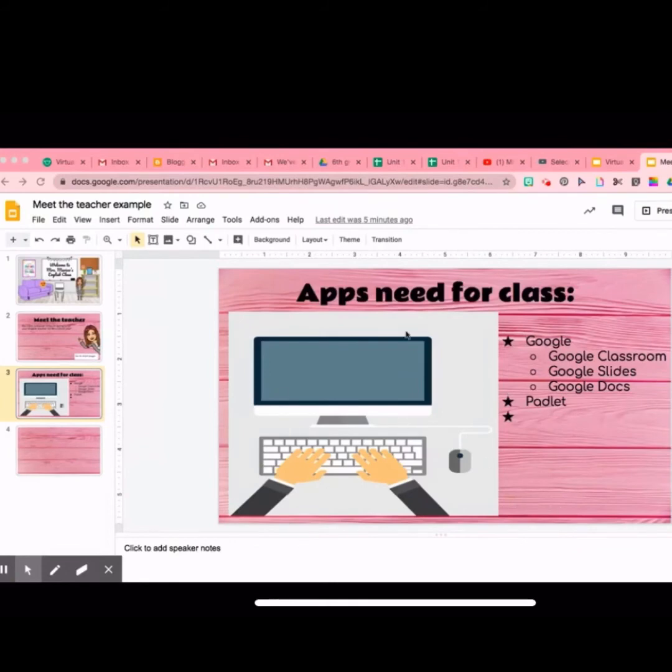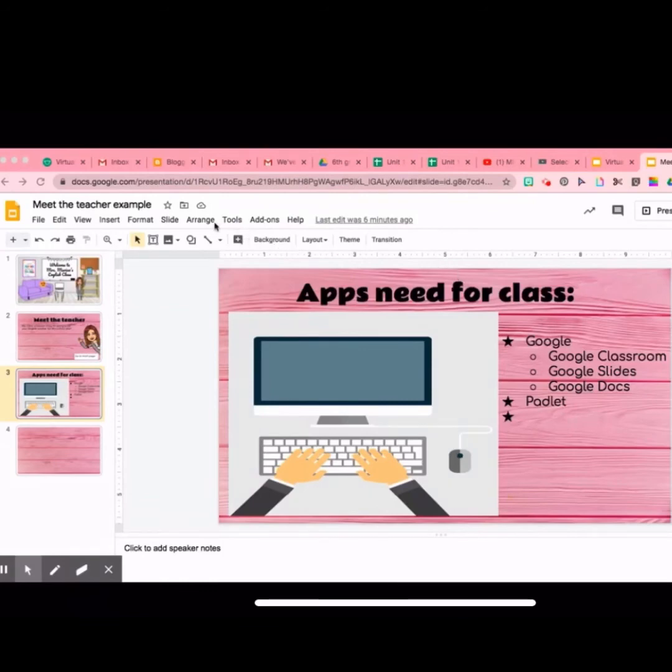So I googled a computer image. There's many. There's thousands of clip arts that you could choose from. You can add here the apps they need. If it's a longer list, if it's a shorter list, you could put each clip art that represents each app that they need on their device.